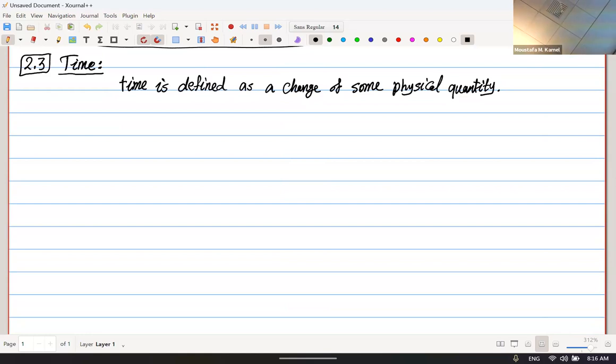Then we can define a mathematical quantity as the elapsed time, which is simply just the difference in your like stopwatch. Like if you look at the clock now, it's 8:16, and if you look at it 2 minutes after, it will be 8:18. So you subtract the final time from the initial time, and this is the time elapsed between two events.